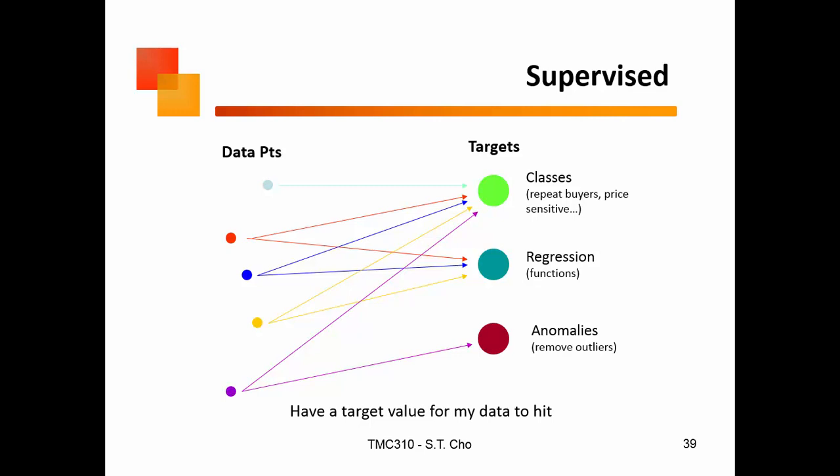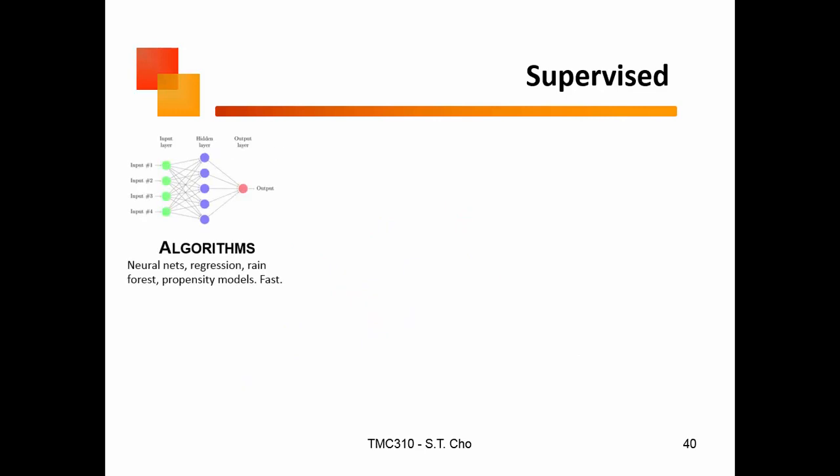So this is what supervised data is. And I have all this data. And so what is this data related to? And so either I'm going for classes of people, I could classify my data that way, I can use regression, which is fitting it, and I have to remove my outliers. And so what it comes down to, though, is my data has to have something to hit. And so as we talked about supervised data is about, I have something in mind where that data is going to go to begin with.